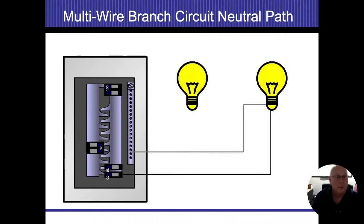Now we're going to do what we call shared neutrals here. So we're going to have another light bulb that goes on there. We're going to hook that up to our opposite breaker. All right. And I guess I also want to take a moment here and talk about that staggered bus bar that we're looking at inside of our panel. So you could see that the bar on the left is taking power off of the top breaker. The bar on the right is taking power off of the bottom breaker. And I'm talking about the main disconnect at the very top of this diagram.